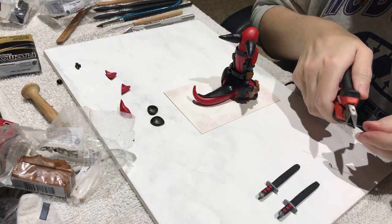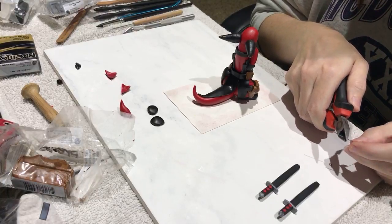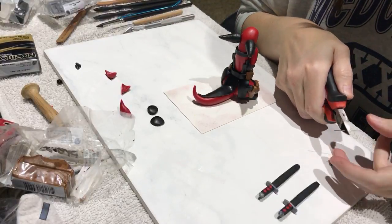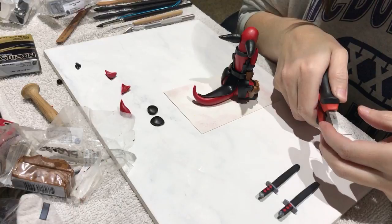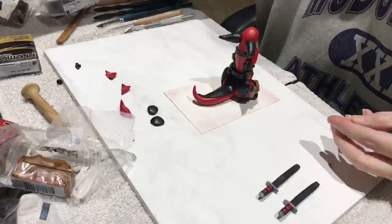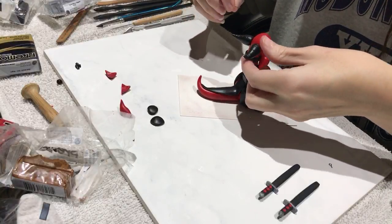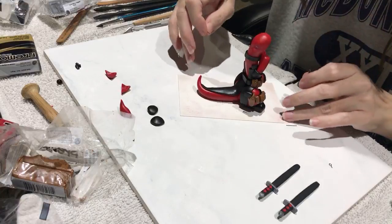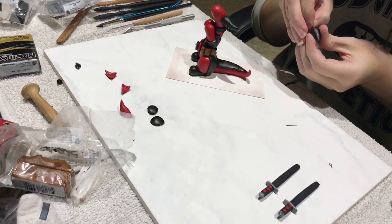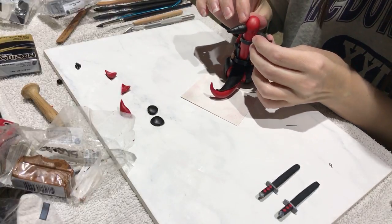Oh, and when you're cutting a wire, don't just hold one side and cut it, because this piece, pew, you'll never find it. So always hold both sides when cutting. All right, so this should be an easy fix. Boop. And I'm going to stab one end in here, like this. And then this side's going to go in his head.